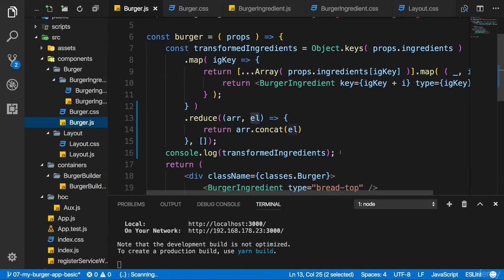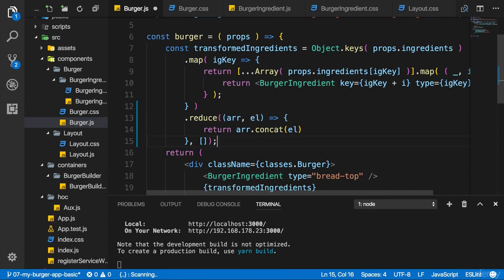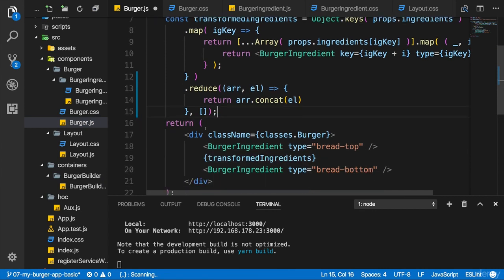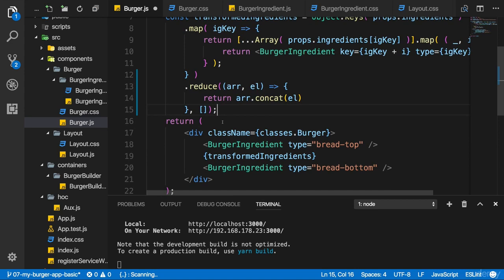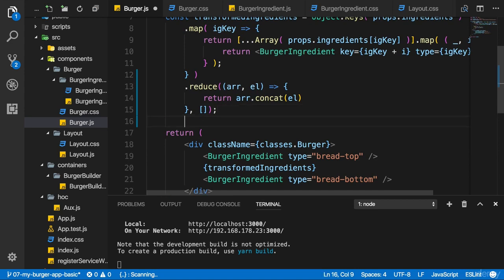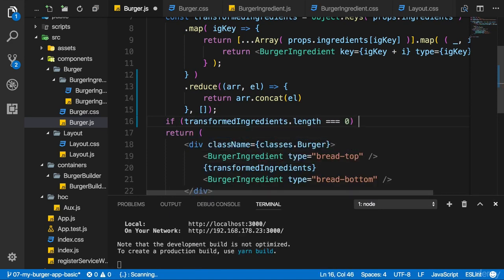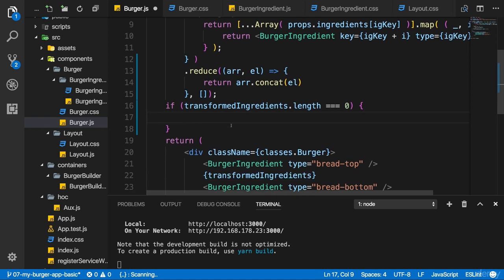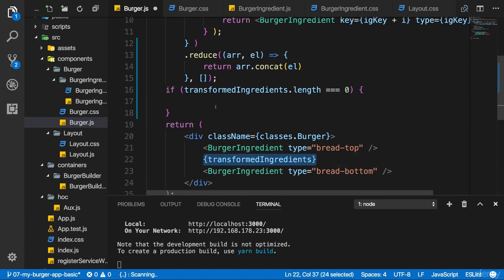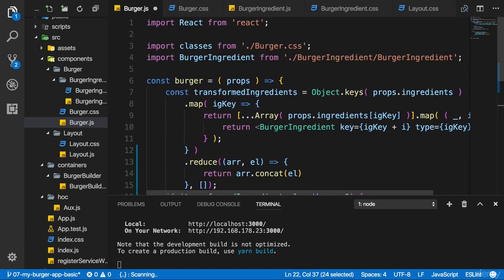And if this is unclear, I strongly recommend checking out the documentation of these default JavaScript array functions like map and reduce. So with that, we got an array which is either empty or contains the JSX elements. And since it might be empty, we can simply check if transformed ingredients length is equal to 0. If that's the case, then I want to output a paragraph where I say, please start adding elements.